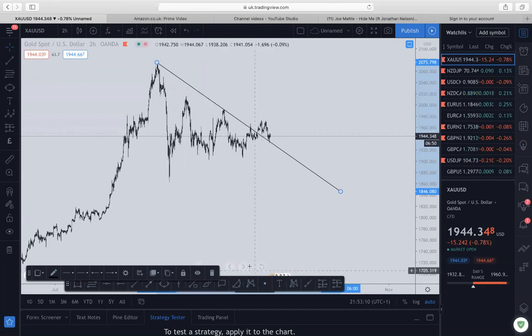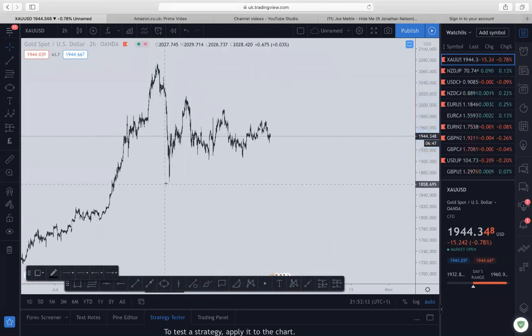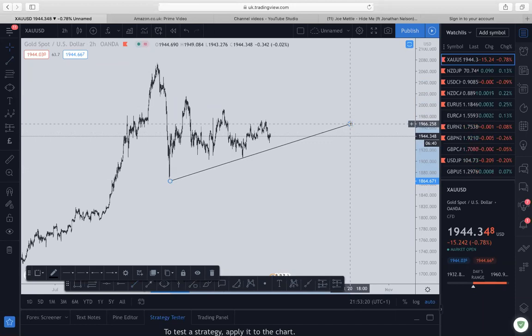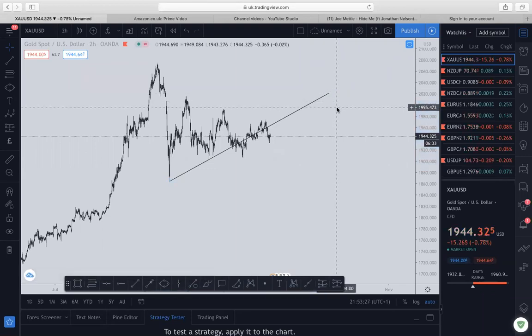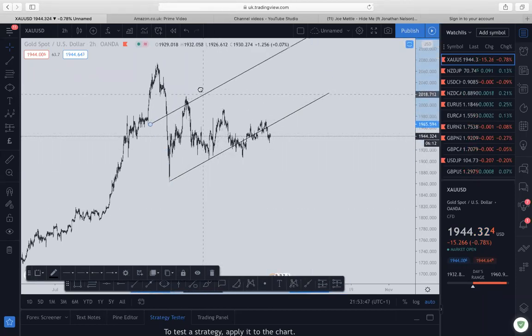Once again, I know people that will be drawing this from this touch to here and say, oh, this is my trend line, forgetting that the actual touch was here. The actual structure is here and not there. Why? Because this low created this high and this high created this low. So if I'm drawing the channel now, it's going to be like that. Clone this and up there. So I will be watching when price comes back to this area, comes back again to touch this area. That is when I can expect a proper reversal from that trend line.